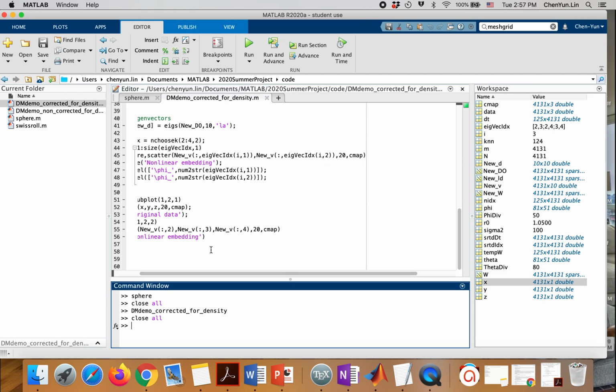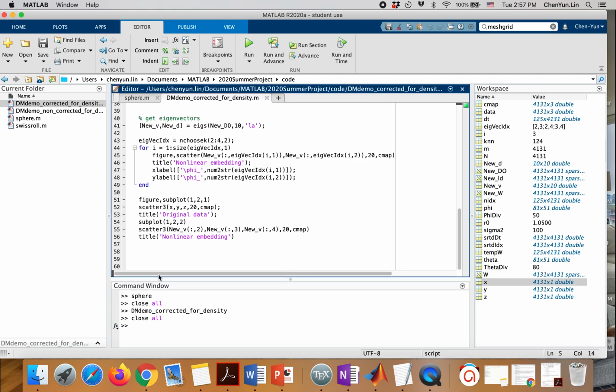Okay, so suppose I want to comment out some lines so they are not being used. Here, this is the line that does a lot of two-dimensional plots. I can just comment it.